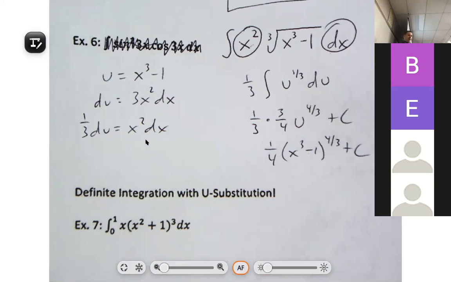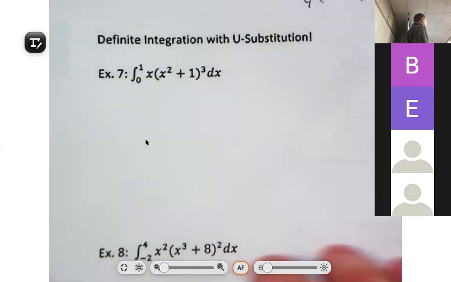Today, the only other thing to learn is how can we apply this with definite integration? It's the same process. It's just understanding that when we're doing a definite integral, our final answer still needs to be a number. Don't lose sight of that. If you're doing a definite integral, you still need to get an answer of like 6 or whatever.